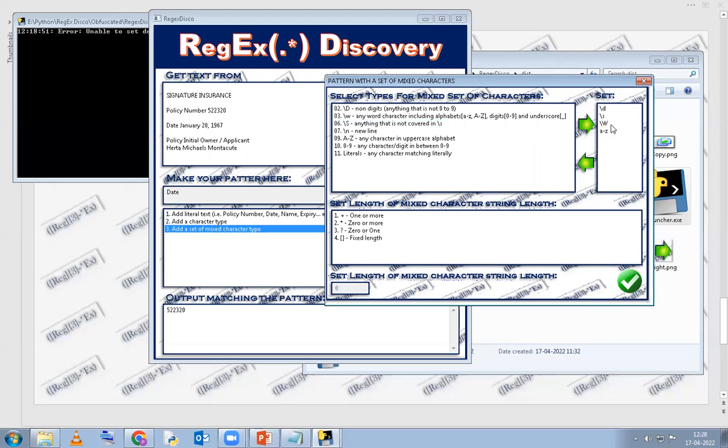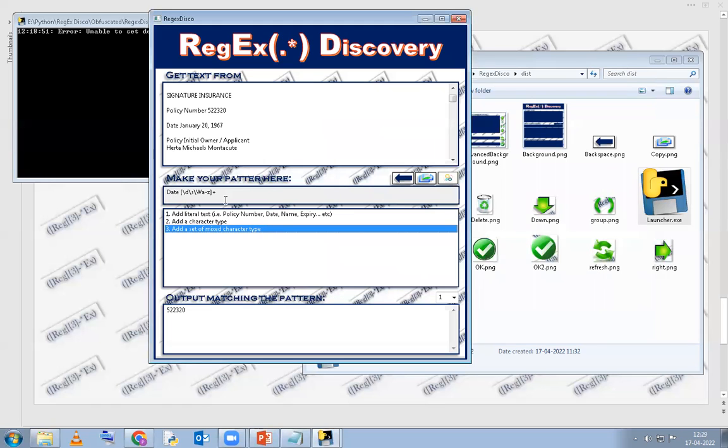So now this is the set that I'm looking for, and how much the length of it is going to be, I really cannot decide, because the length of January will differ from the length of March. So I really do not know how much the length is going to be. So I definitely cannot go with a fixed length. So what I'll say is it is going to be one or more of length. So 1 unit to more than 1 unit length, right? So I will select this and I'll say okay. So now you see this got added, right?